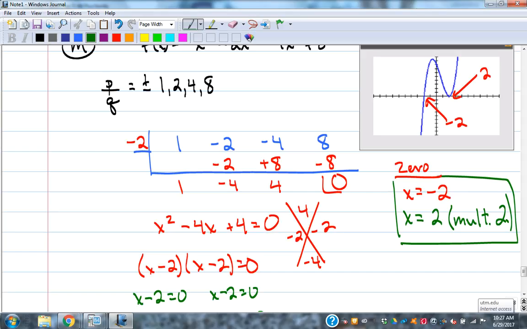The even multiplicities, they bounce off the x-axis. So that just means it's going to have a multiplicity higher than 1. It's either going to be a 2 or a 4 or something like that. That's going to be handy when we talk about some things from section 3.4 in just a minute. We're kind of melting 3.3 and 3.4 together here anyway. All right, let's look at one more example of this kind of stuff, and then we're going to move on.